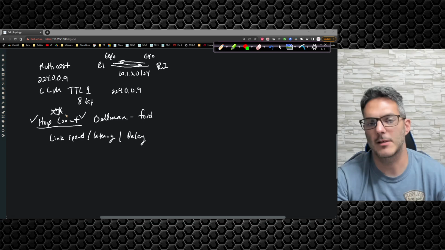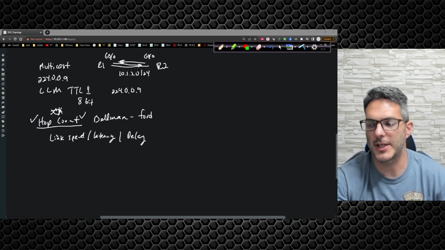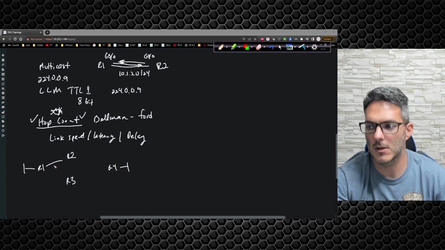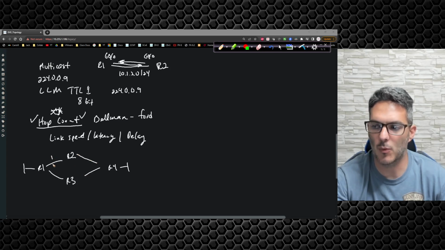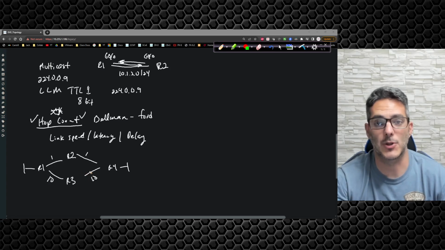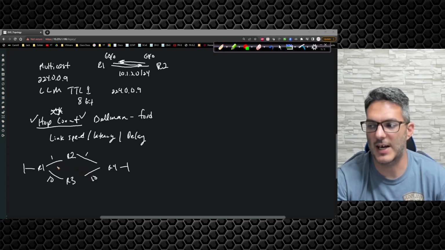Part of the problem with RIP is that if you have, let's say, R1, R2, R3, R4, and there are LAN segments sitting behind R1 and R4, and you've got these connections going back and forth. If this is a 1 gig connection and this is a 10 gig connection, RIP will load balance across both, because the hop counts are the same.